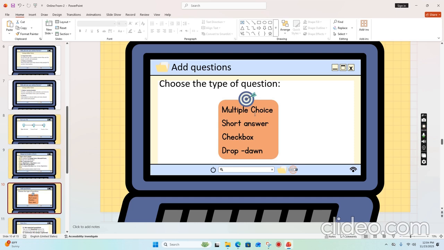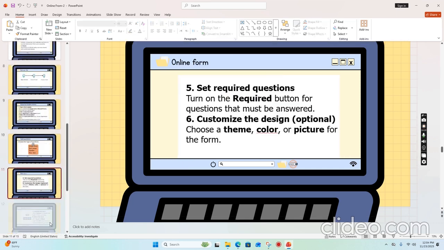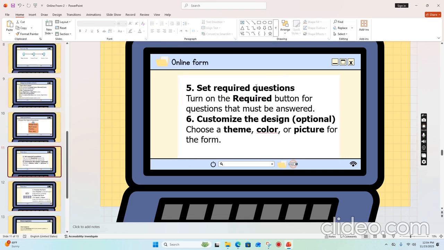It will not be multiple choice. It cannot be a yes or no question. You need to put your name. Checkbox means I will give you some choices and you can pick more than one. Or drop down, like I give you a list of choices and you will choose your answer.